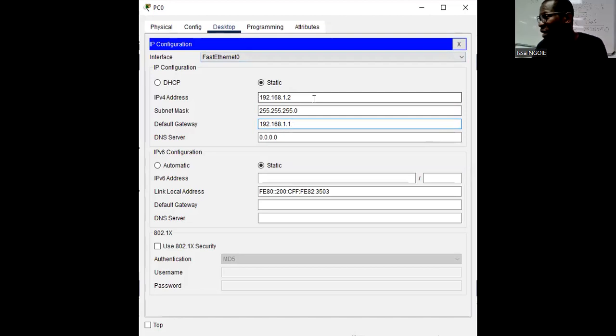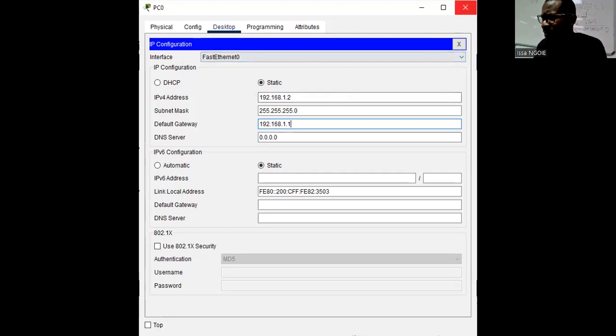For all your computers, you must have the same default gateway, because if you are connected using that port, this is the IP address that you're going to use. Suppose you have 20 computers connected to that switch, and your switch is connected to that single port. It means that all your computers must have the default gateway of that port.